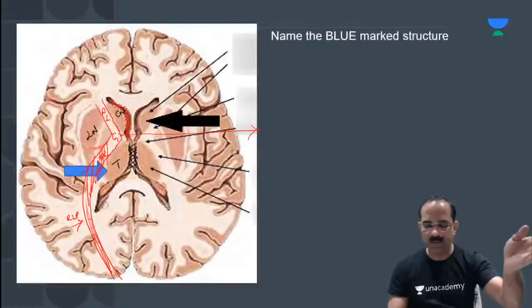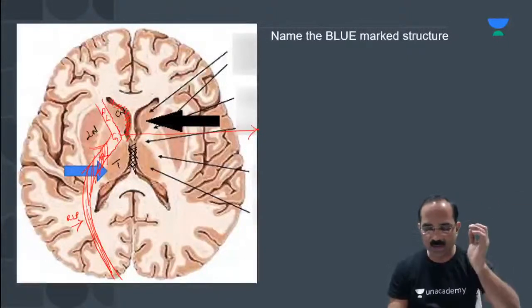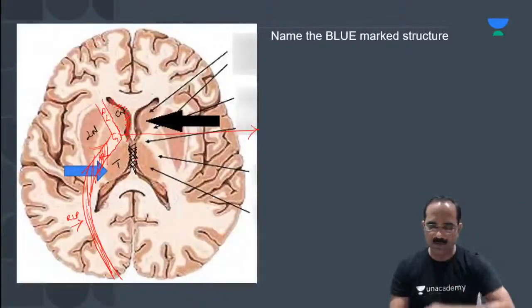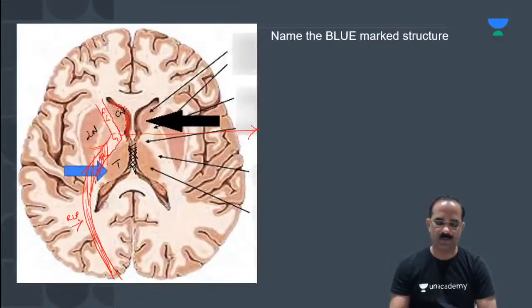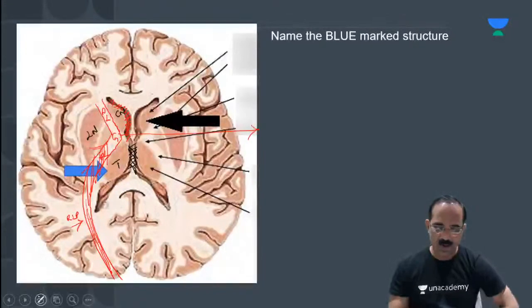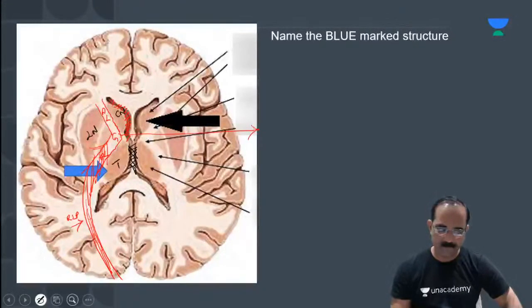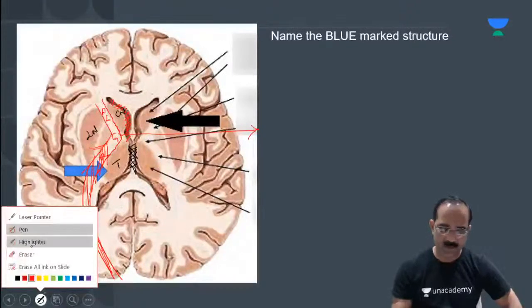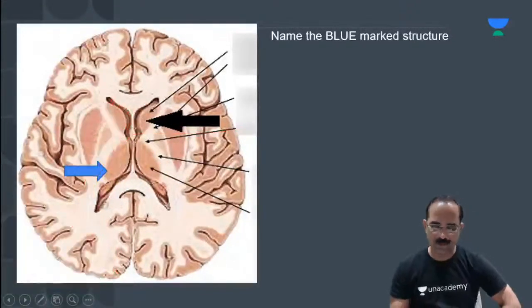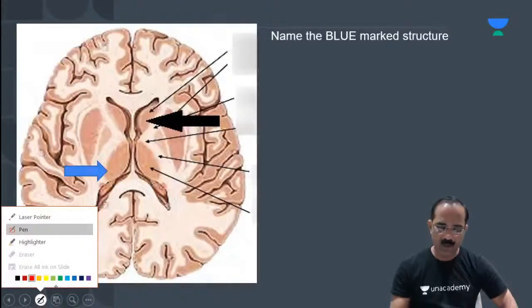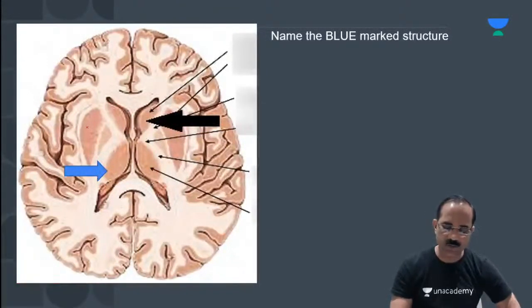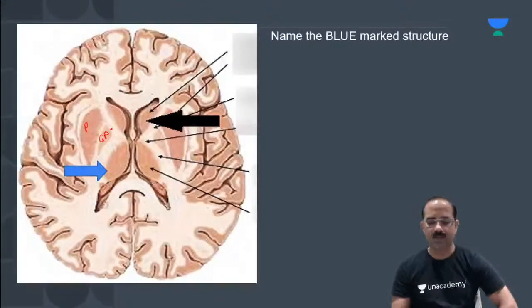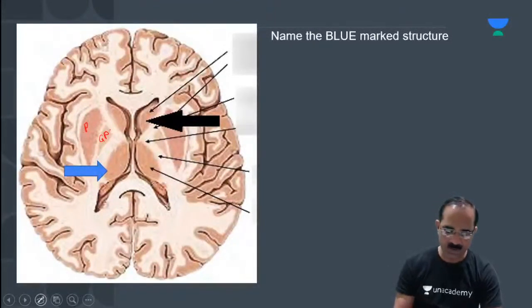The caudate nucleus, the thalamus, the lentiform nucleus. You've identified the lateral ventricle. You've also identified the third ventricle. Perfect. Very good. Right. Can anyone tell me what is this part of the lentiform nucleus? The outer one. This is the putamen and this is the globus pallidus. The putamen and the globus pallidus. Okay, so that's the putamen and that's the globus pallidus.